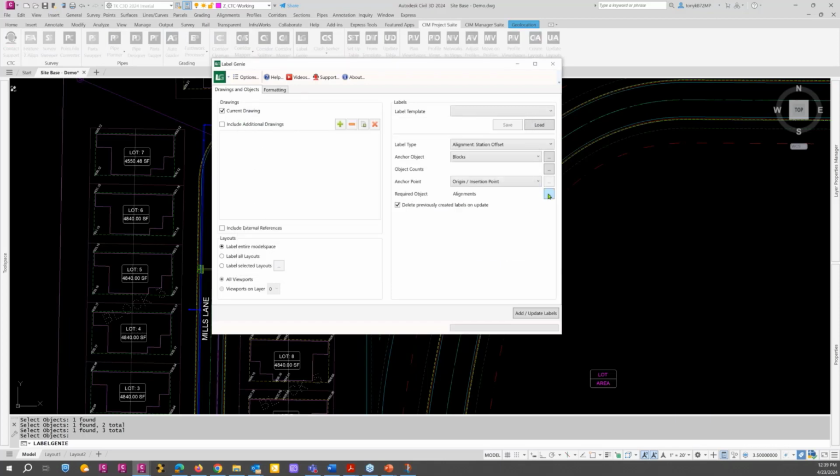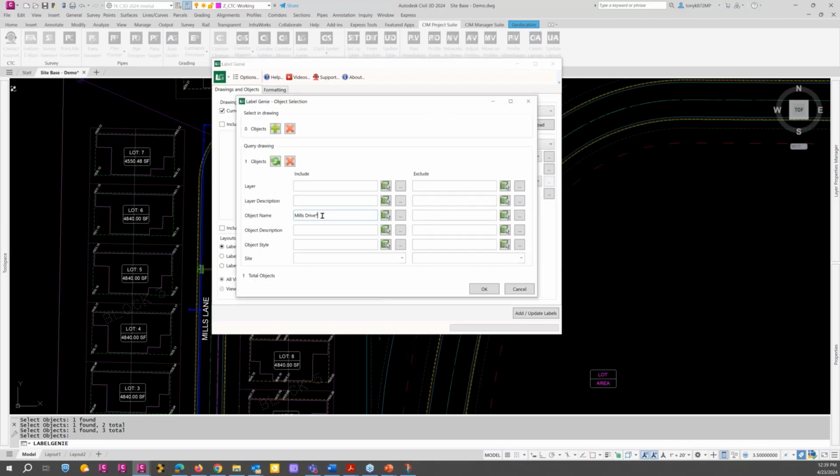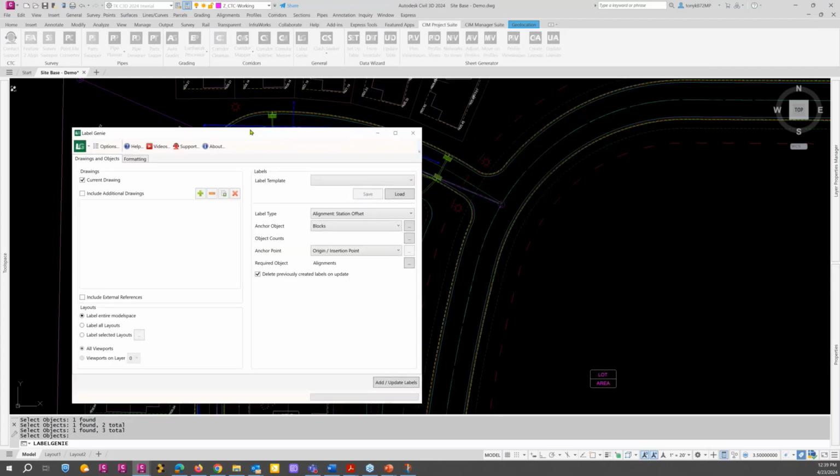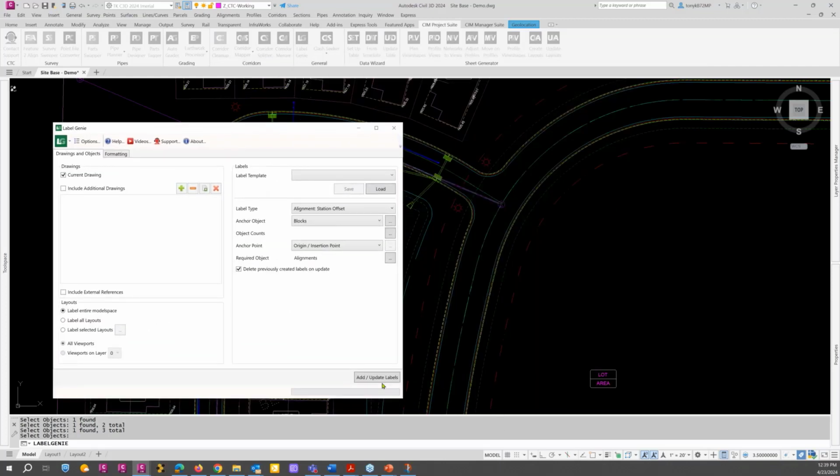And now I have to change my alignment from drive to lane. In that case, not typed, but it's not case sensitive, so it shouldn't matter. So I change that, OK. And I shouldn't need to do anything else, just tell it to run. So we can see those there.